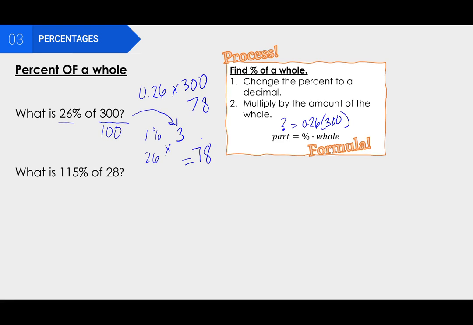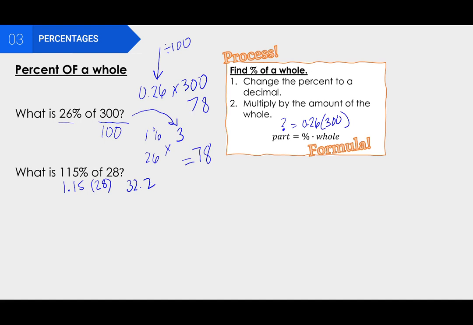So in the first way that I did it, I divided by 100 to get that decimal. And then the second way, I divided the 300 by 100 to get 1%. So it really just changes the order, where you divide by 100 or multiply first. Either way works. And this one, just to clarify, when you have more than 100%, which is okay, we would multiply 1.15 times 28. That should give us more than 28 because it's more than 100%, so 32.2 as one more example.